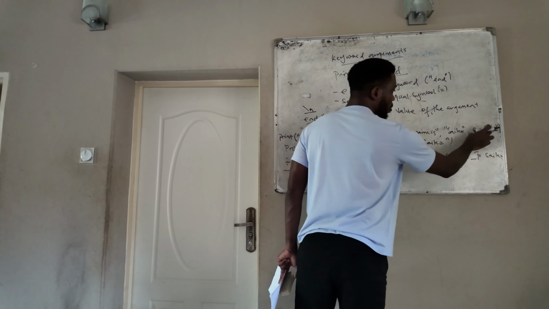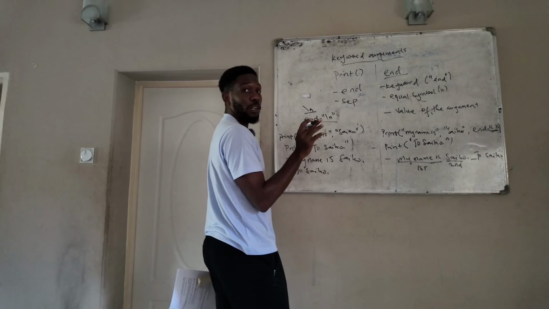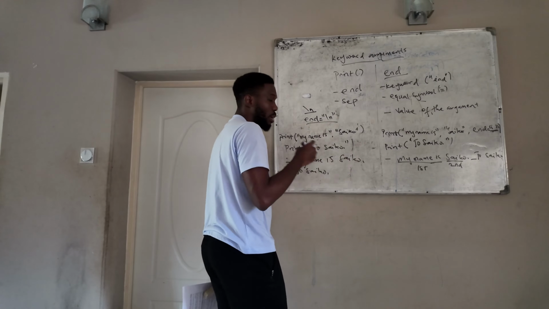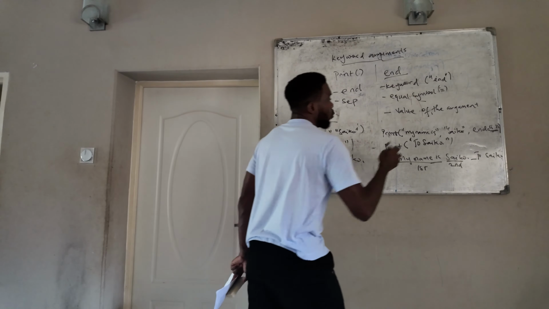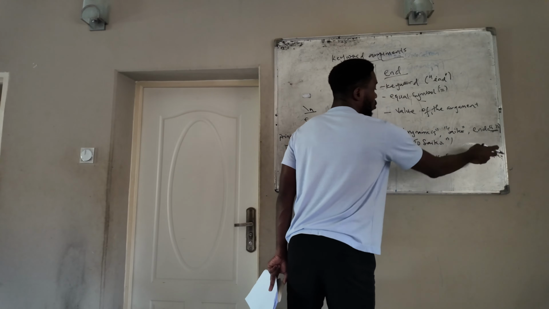But in this case, I made a change to the end, because I don't want the default value of Python. I don't want what Python gives to me. I throw it away. I want my own, which is now, instead of a new line, I want you to just create a space, which does this.